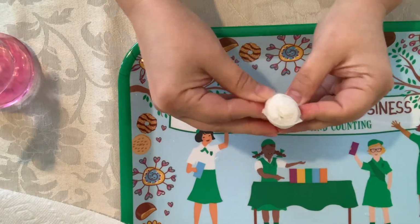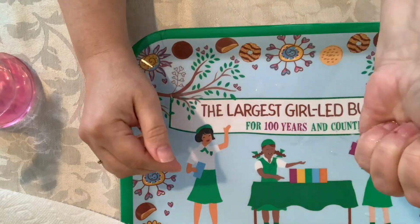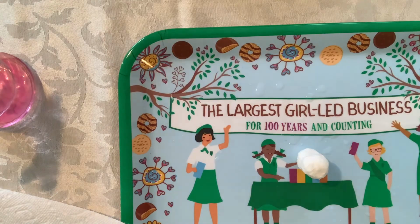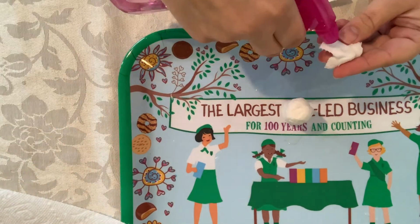I'm going to want to test my sculpture because I want it to be able to stand up on its own when I'm done. So every now and again, I'm going to set it down on the tray and make sure that the bottom is flat enough for it to stand up without help.